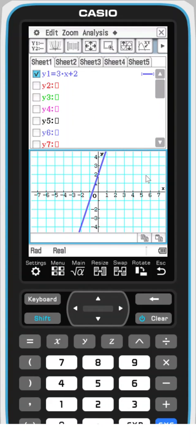So, to be clear, you must tick the line that you want. You can tick multiple if you want, there's no issue with that. But if you don't tick a line, it's going to get very confused. So you tick it and then you click the button there.